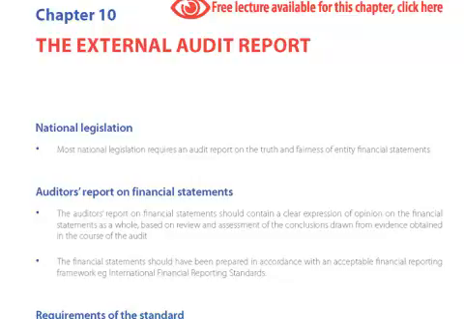And when we conclude that the effect of the material misstatement is pervasive and the financial statements are seriously misleading, that gives us an adverse opinion. In other cases, we have a qualification, it's just an except for.